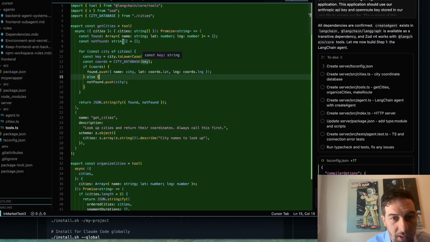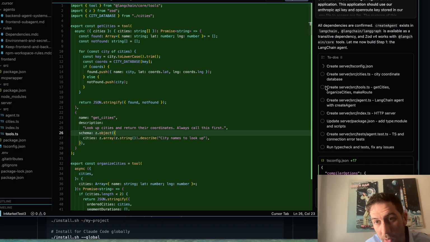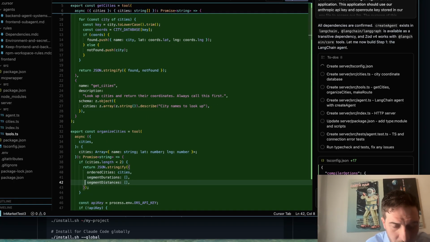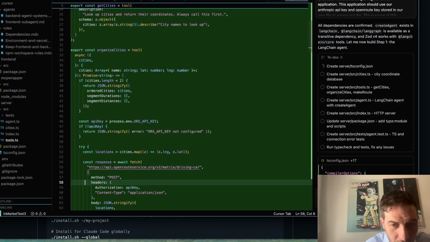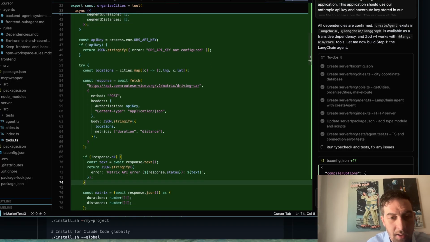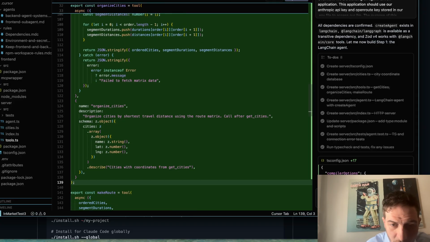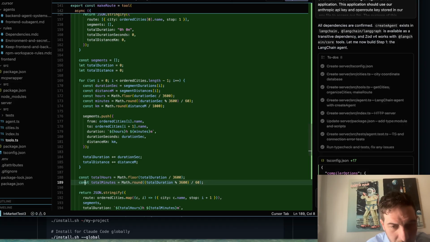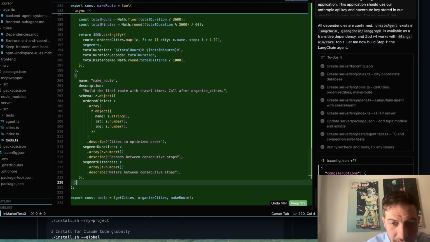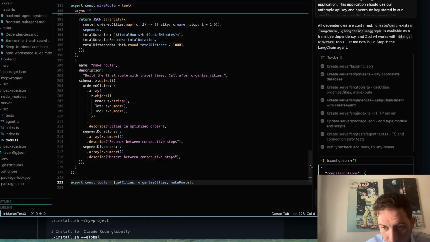We did ask for 3 tools here, so we do have our get saves tool. Okay, great. And that looks okay. So yes, that's a simple tool, just looking up the cities and returning their coordinates, which is important for our overall structure. And then we can check our organized cities tool. Okay, we are using the appropriate API call there for the organized saves tool, which is where we use our API to get the distance. And so that is good there. And then we should have the organized save by shortest distance tool. Okay, so yes, our 3 tools do look appropriate. We have our make route tool, which I forgot about also. So all of these look pretty good, nothing too complicated. And then we do have this waiting period where we're going to call this after the organized saves tool, which is the proper order. So we do like that. So we can go ahead and approve that file.